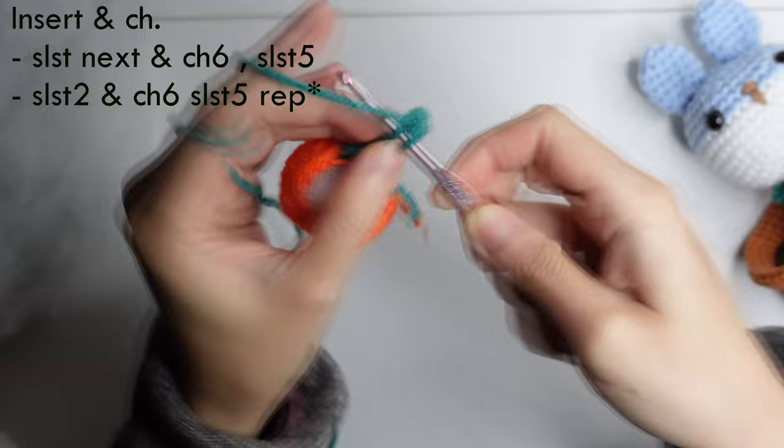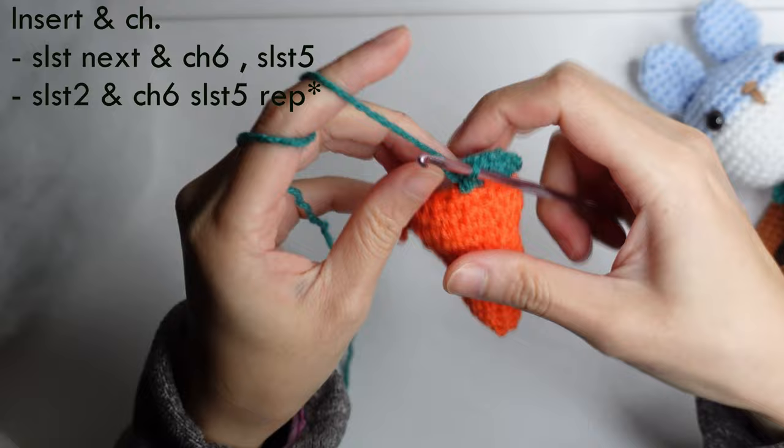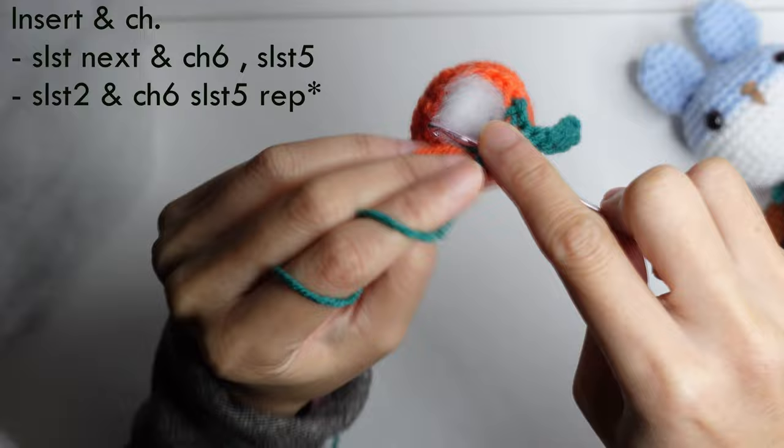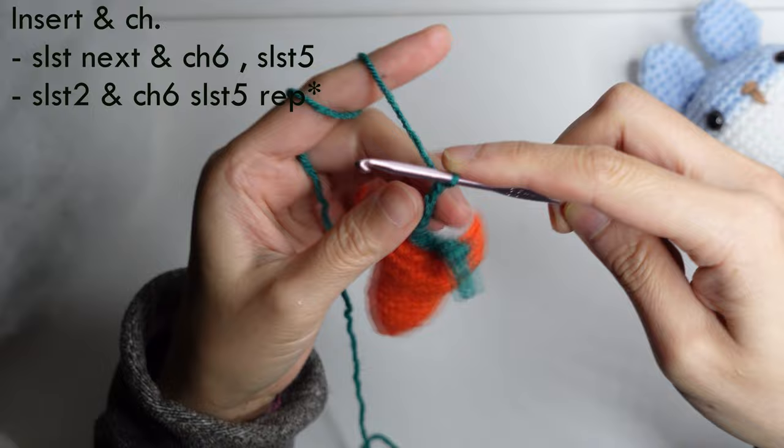3, 4, 5, and then slip stitch in the next 2 chain, slip stitch in the next, then repeat chain of 6. Then slip stitch in the next 5.